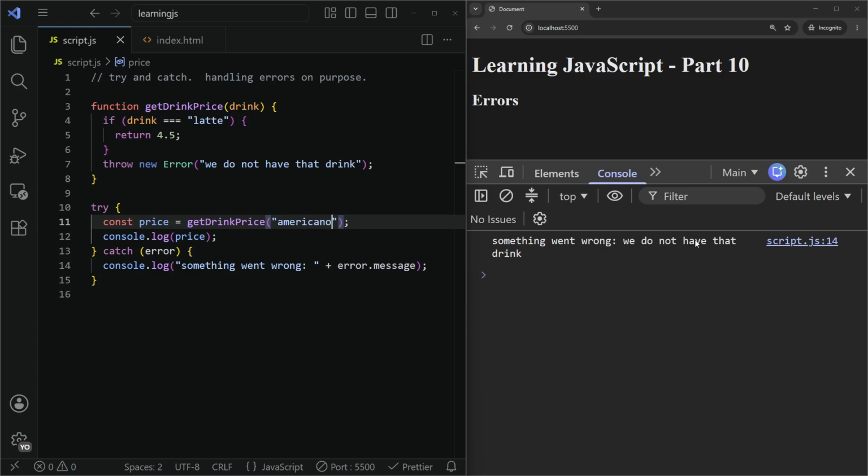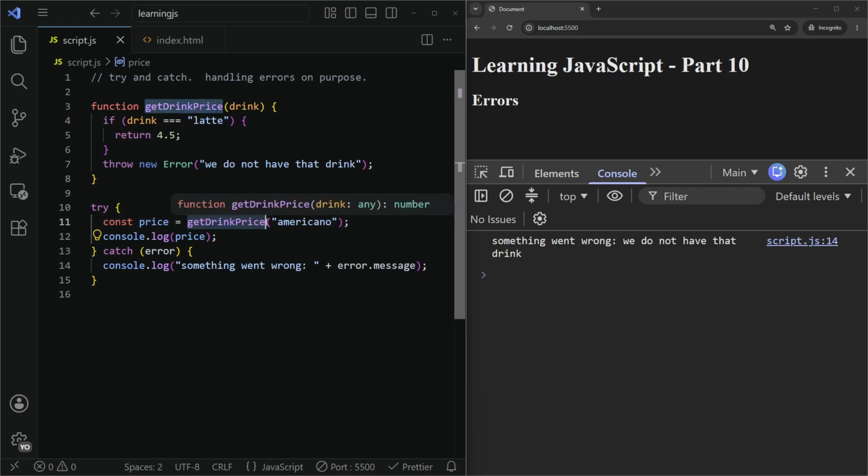And especially when what we are getting here, the getDrinkPrice, depends on this code right here. But sometimes we get prices from a server, from an SQL database. And if the database is down, or code that does not depend on our code right here, so we try to get the price.